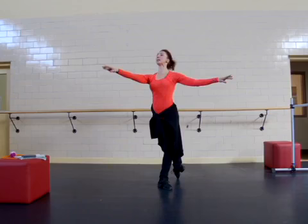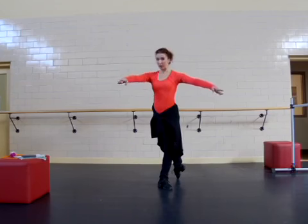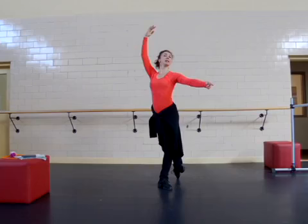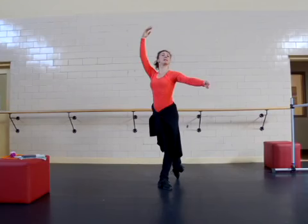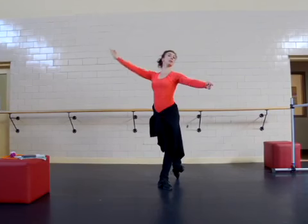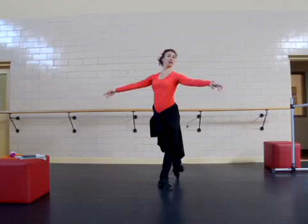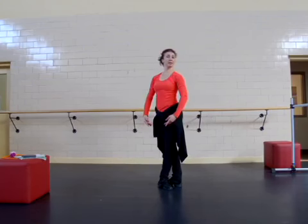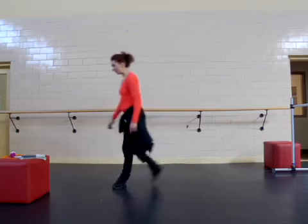And seven. And now, get your arms in third position. And nice. Stay tall, up, up, up. And open. Good. Okay, we'll do again from left, please.